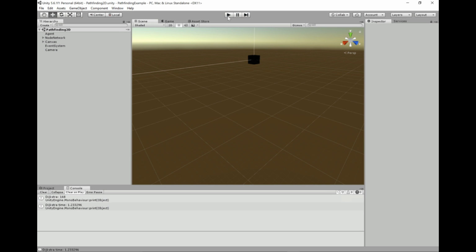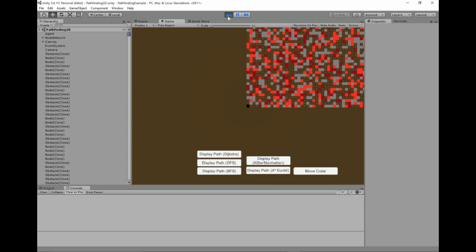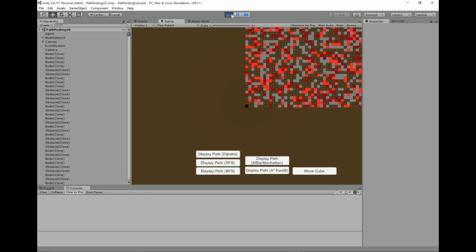But if you burn it into your brain, Dijkstra's is supposed to explore the entire graph, find the shortest path so far to each node, and then once you get to the goal node, you'll still keep searching till every node has been calculated, and then you will return the absolute best, shortest path. Now let's look at A-star.